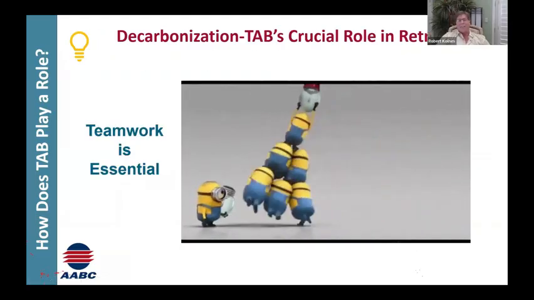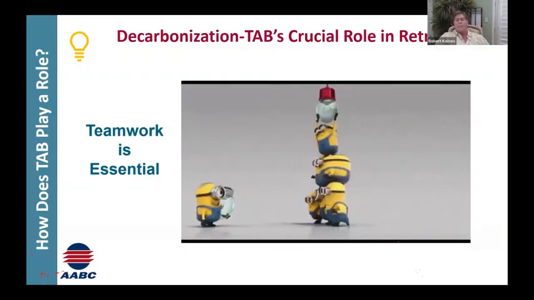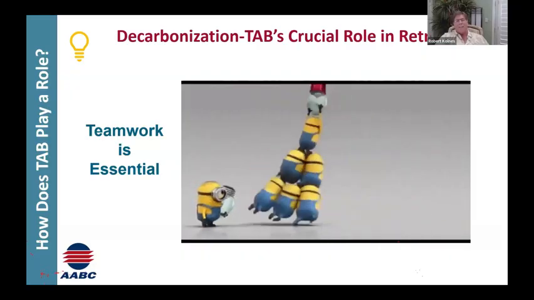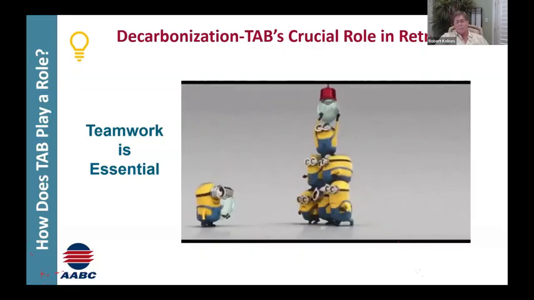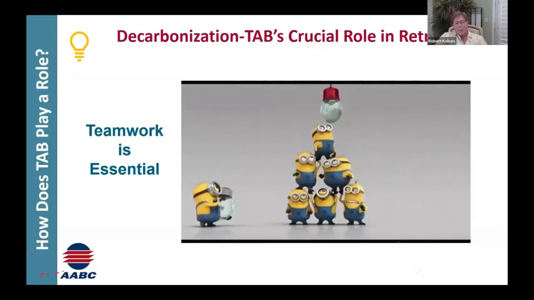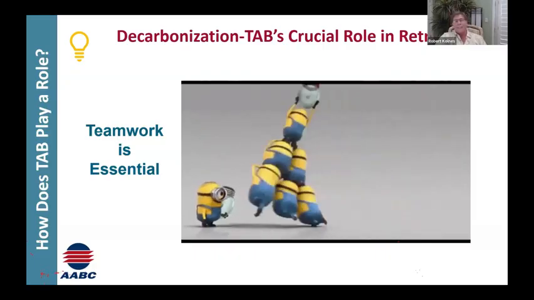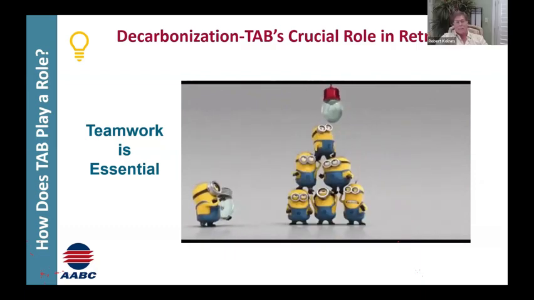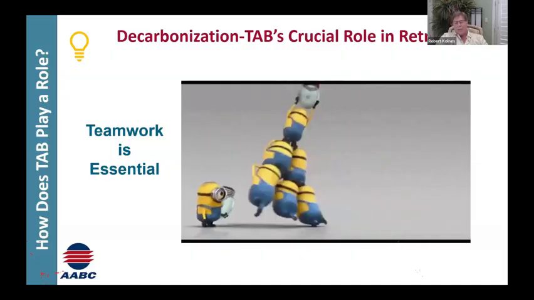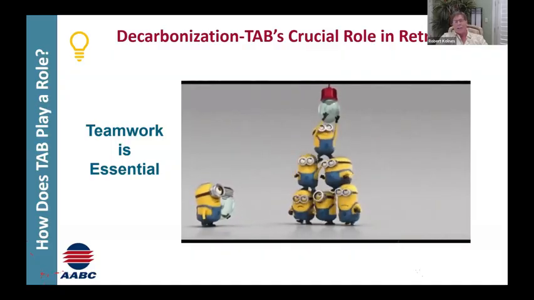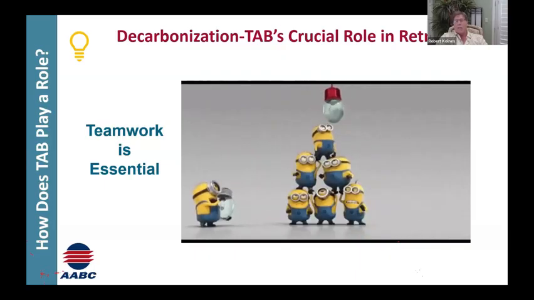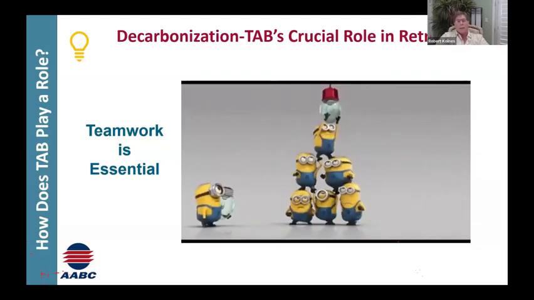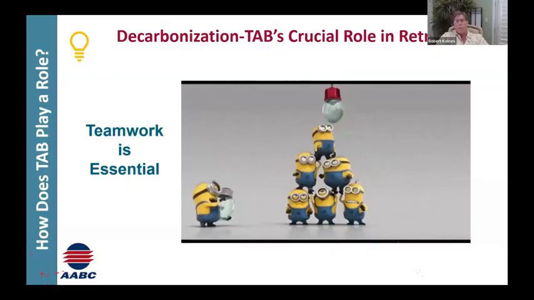All right, Al. Well, thanks for acknowledging us TAB professionals in the role in the retro commissioning team. So looking at this slide, I can't help but perform an assessment of it as well. It's a funny slide, and who doesn't love minions? In this case, how many minions does it take to remove a light bulb? Just looking at them, their technique is chaotic at best, very clumsy, and the revolving efforts are ineffective. But ultimately, the goal is to reach an efficiency here by the changing of that light bulb, and ultimately reducing our carbon footprint.